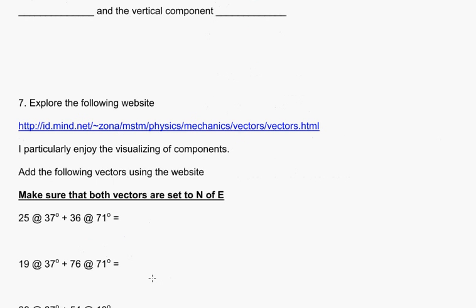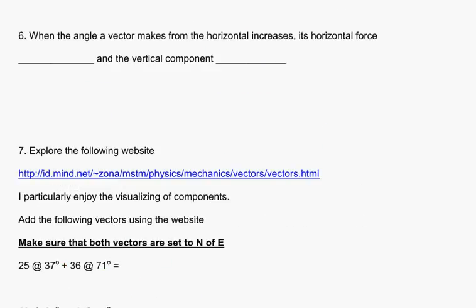Okay, last question. I can do it. So we're going over to the next page. It says, when the angle a vector makes from the horizontal increases, its horizontal force. So this is what I just talked about, guys. This horizontal force, it's a little rough wording, I know this paper needs to get edited. I actually want you to find your x component. That's what I'm really trying to get to. So I want you to find your x component. What happens to your x component as the angle increases? And what happens to your vertical component? And I just talked about that. That was exactly what the previous problem asked you as well. So this is kind of the previous problem written differently, but again, poorly written, I understand. Okay guys, thanks for listening.